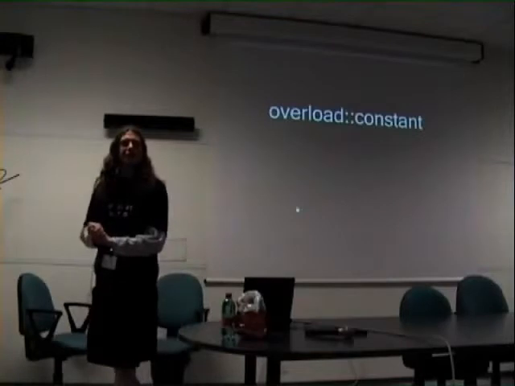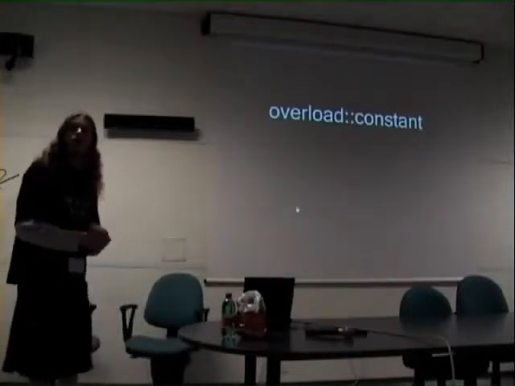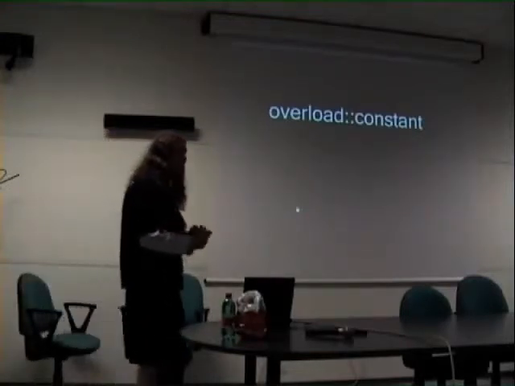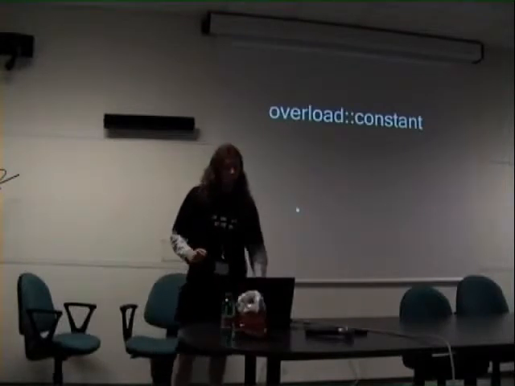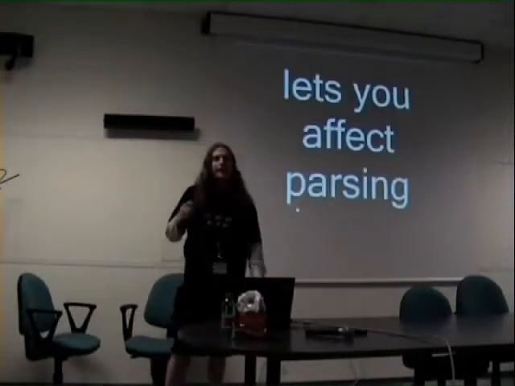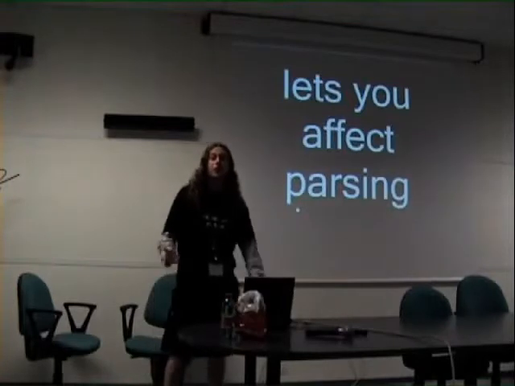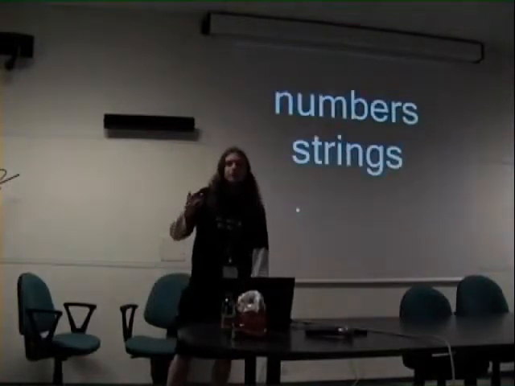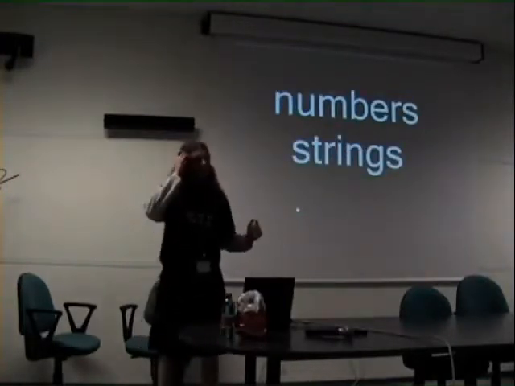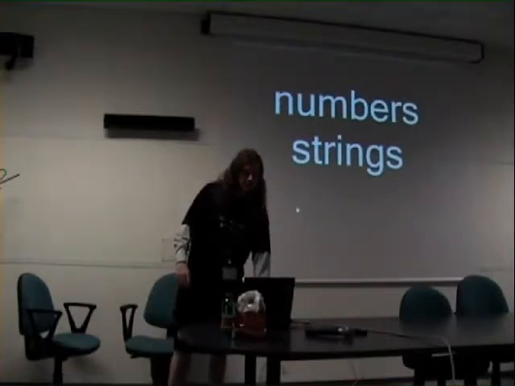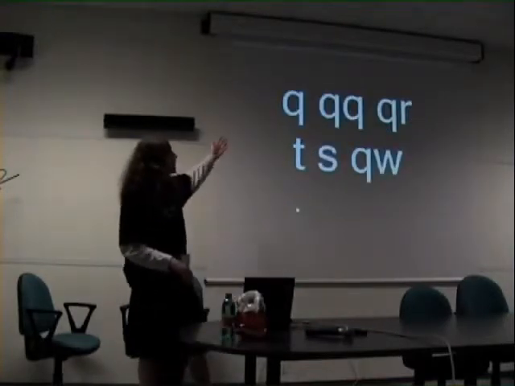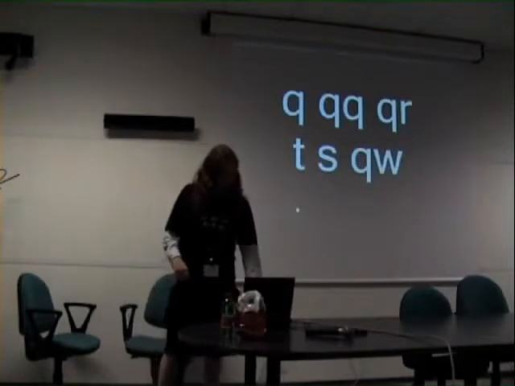But there's all sorts of fascinating things. overload::constant. You barely ever see it anymore. I mean, people use operator overloading, but overload::constant lets you change the way Perl parses constants. It's built in, no C code required. You can affect how numbers and strings are parsed. You can parse all of those different types of strings with it.